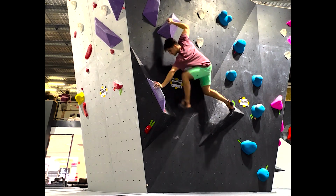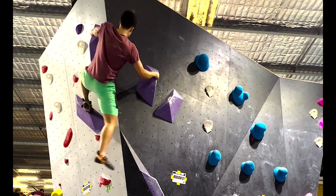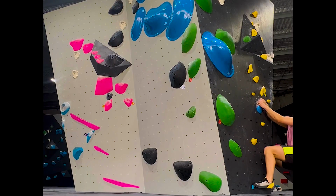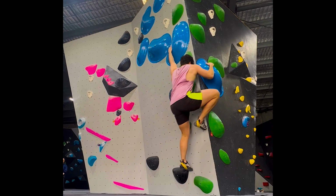Look at that hip work. You got to have hip flexibility. A really cool crossover. Nice flag with the foot and then a cool finish. Great climb once again. This blue project, now I spent hours on this and I did not get it. I reckon I had 30 attempts on this and I just could not get it.